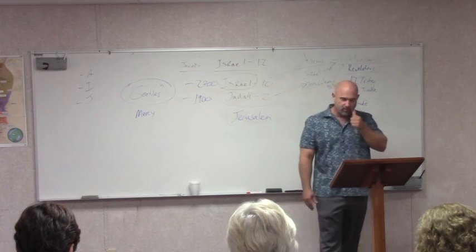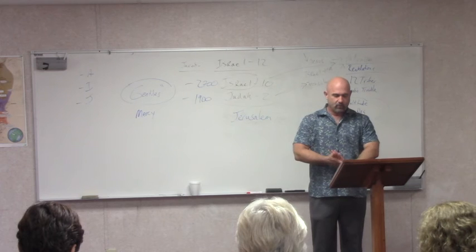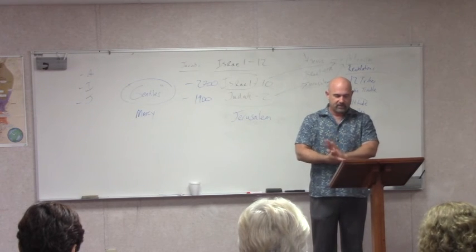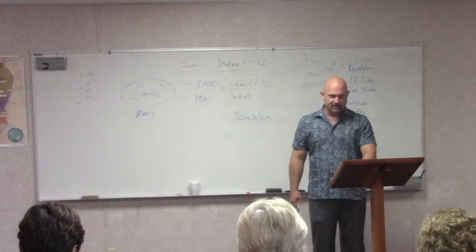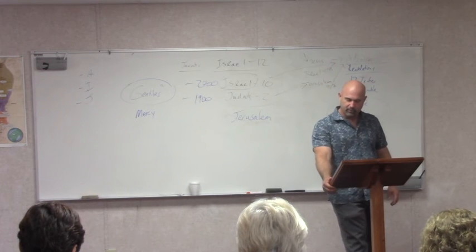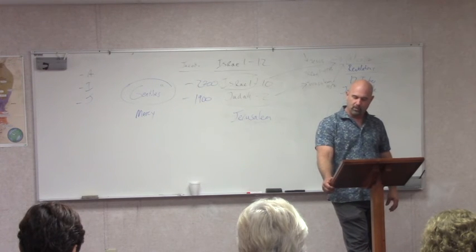For thus says the Lord, behold, I will extend peace to her like a river. Okay, and what else is he going to extend like a river? The glory of the Gentiles like a flowing stream. And what does it say at the very end? It says, and you shall suck, and you'll be borne upon her side, and dandled upon her knees, as one whom his mother comforts, so will I comfort you, and you shall be what?